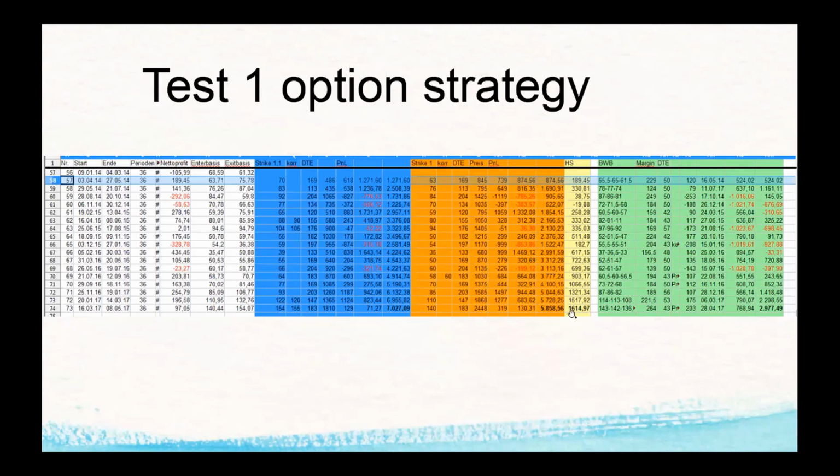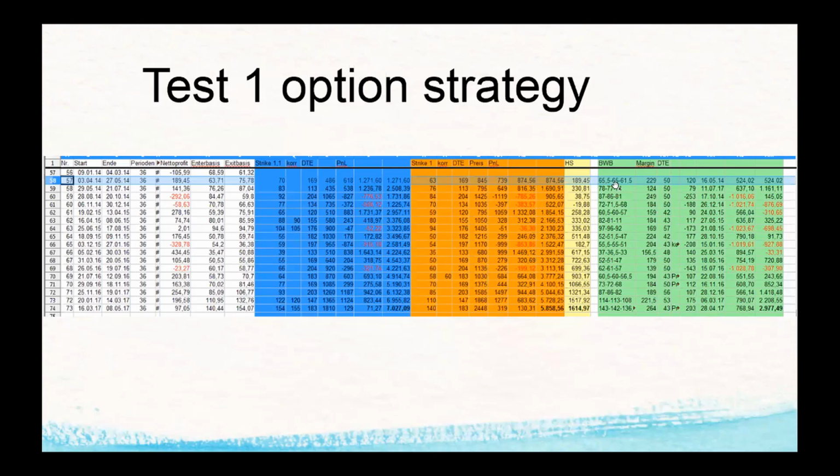So you made $1,614 without commissions. The blue one is where I didn't trade the SVXY going long, but you take options. Here you take options out of the money. Here you take options at the money, and here I tested a broken wing butterfly, which is open to the upside.